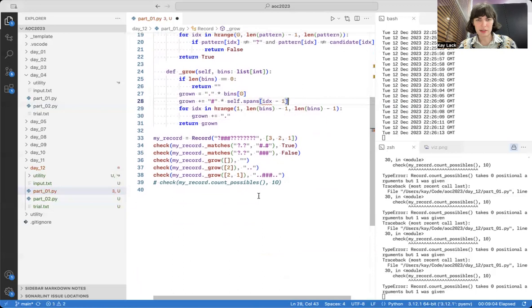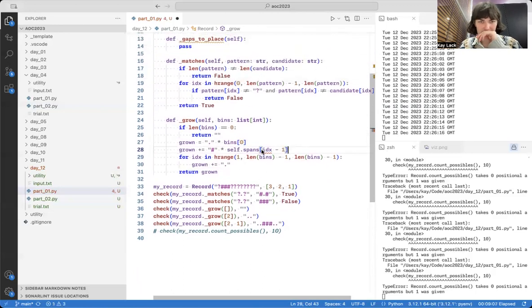This should actually get us this. Because we can know at this point that we're going to have a block here.